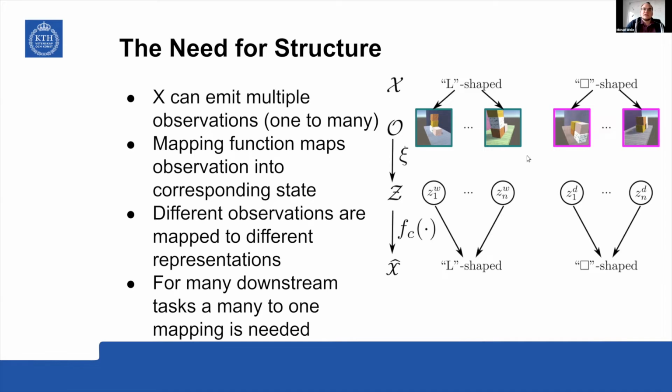So when we have our mapping function C here, we want to map those into the corresponding underlying state. But as we can see, the observations themselves are quite difficult. Now, of course, we can try to handcraft this state detector, but then we are limited to this single task, and we can only really do boxes. So for that, we map it into some kind of latent space, here denoted Z. And we observe that this mapping will map all of them into an individual representation Z. And then later, a downstream task, here denoted with FC, performs the inverse mapping, a many-to-one mapping back to the true underlying state.